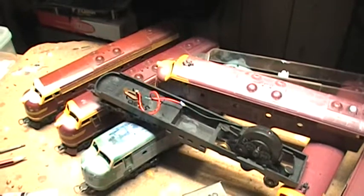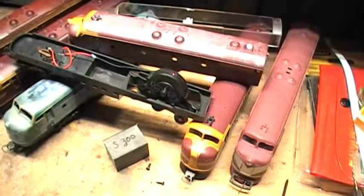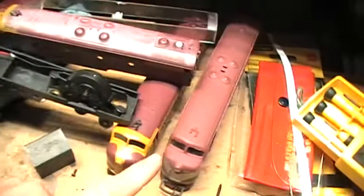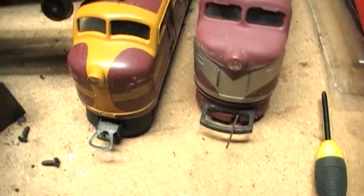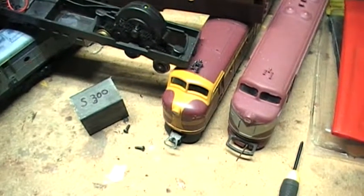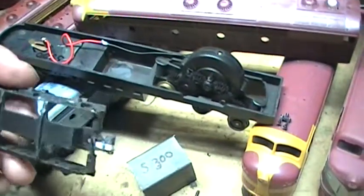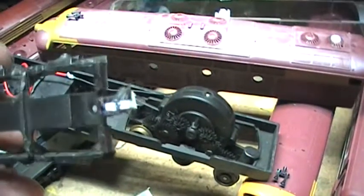Here we are a few days out from the previous recording. A series of GMs or 42 classes on the workbench — this one, this one, this one, that one, and that one all being Lima. That one there being the Hornby job. You can see the difference in couplings. At this point of my projects, what I'm doing is converting this particular one — where the chassis is — with the Hornby coupling to go on the back. The coupling on it was already buggered.